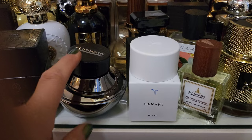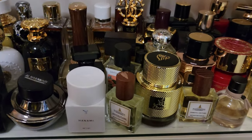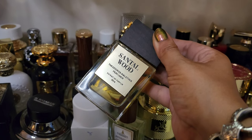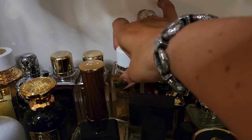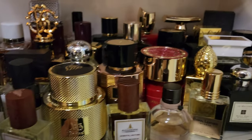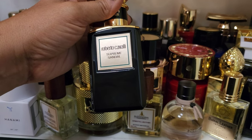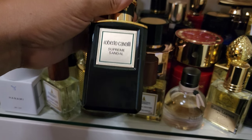Over in here are my sandalwood-heavy fragrances — like Santal Vinny, Santal Wood. If you're into a beautiful woody sandalwood, you need this in your life. Santal Cardamom, which I think is a hidden gem from the Maison Lancôme. Santal's Kiss is a dupe for Santal 33. If you like really strong sandalwoods, Supreme Sandal from Roberto Cavalli is bomb.com — very, very strong and very potent. Don't go playing with this one.